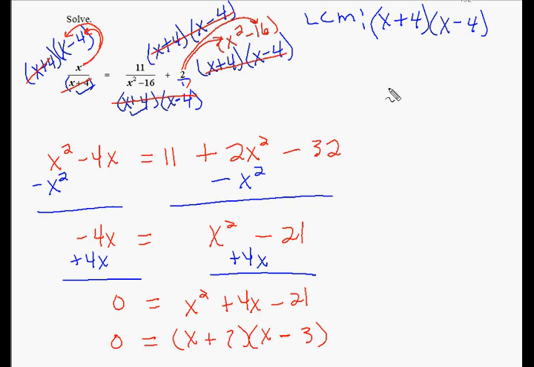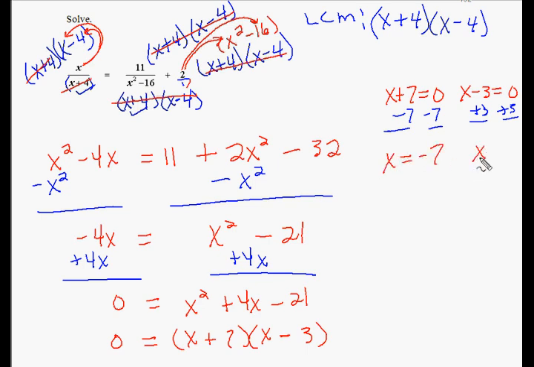Continuing over here, we're going to go ahead and use the zero product property, where if you're multiplying and 0 is your answer, then one of those factors has to be 0. So we have 2 possibilities. We're going to solve these 2 simple equations. We can add a negative 7 to both sides, and also at the same time add 3 to both sides of that other equation. Here we have x is equal to negative 7, and x is equal to a positive 3.